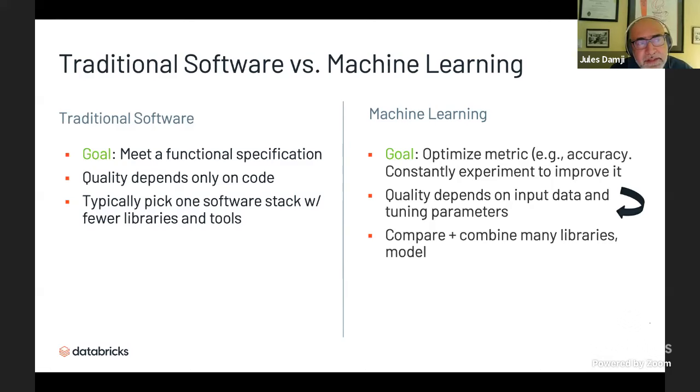And the final thing is that in the software development cycle, in the compile-edit cycle, there is a limited stack in the number of libraries, tools and utilities you're going to use. It's pretty much limited to what your company's infrastructure supports. Whereas in machine learning, it's slightly different because you want to compare and combine many libraries to create a particular model that gives you the best model. And those are the ones you want to use, which are most recent, which have a large community around them, and a good part of which is open source. So I think that's problem number one.